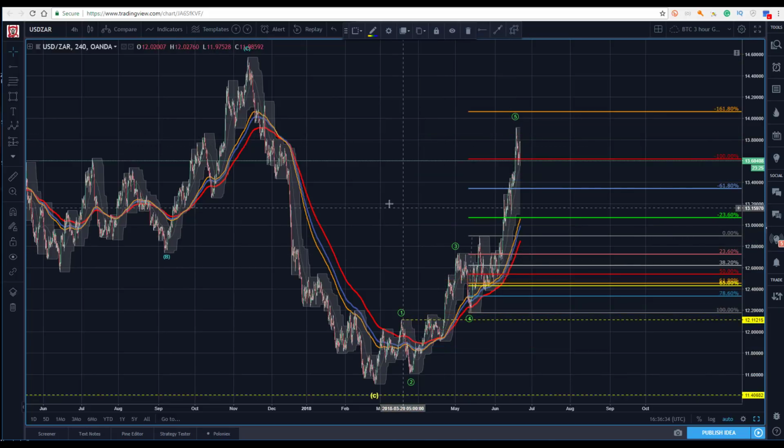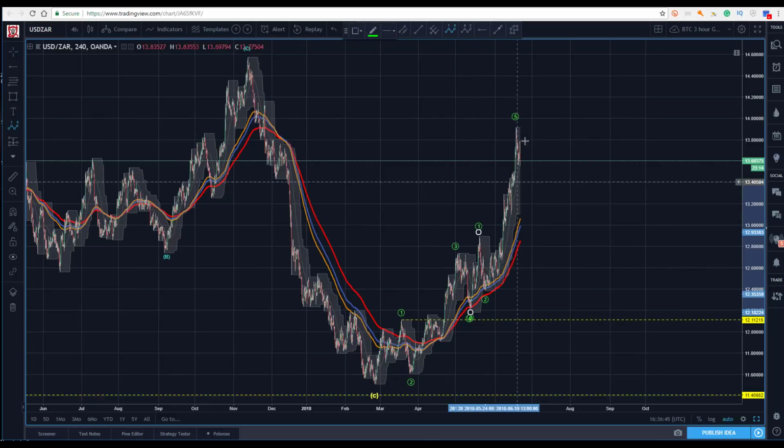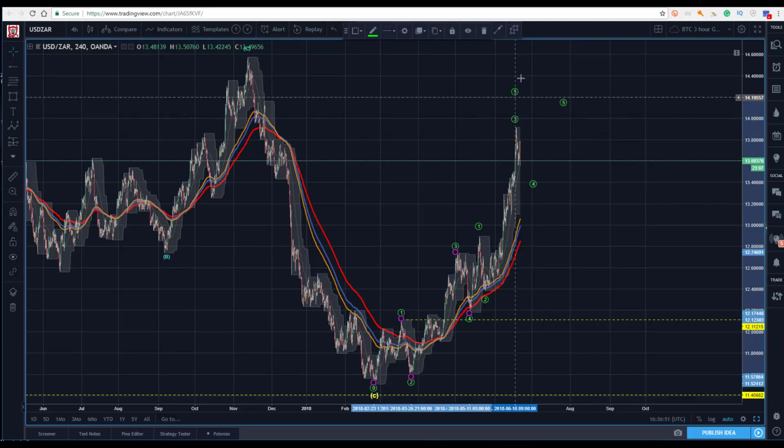So it looks like maybe we have to recount this. So let's just double check this. So that gets to third winner. So it looks like I may have to count this way. So from this low here, if I go 1, 2, possibly 3 here, let's check this here. We could be going higher. So I gotta get this one off here.